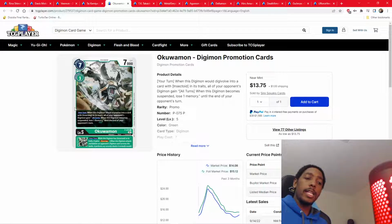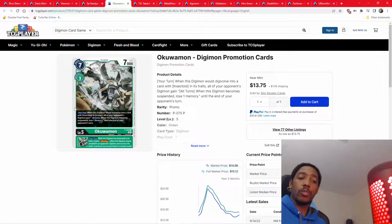Like, it doesn't need multiple checks and hoping I live. It's just going to swing in big for one gigantic check, unsuspend, swing in again, and then swing a little when you forget. That's how Alphamon does it. Alphamon swings, unsuspends, swings, or Ryukin mode, end of turn, gets basically Digiburst 7. It ain't Digiburst, but basically, detach 7, gain 7 memory, swing in for game. Like that's Alphamon. Grandis is not that far behind.